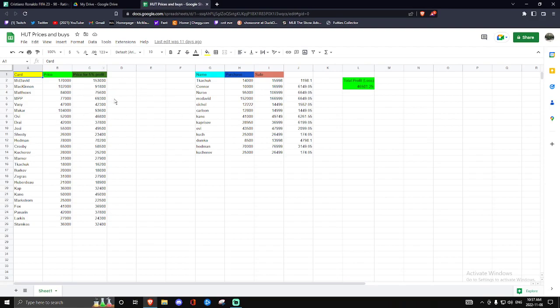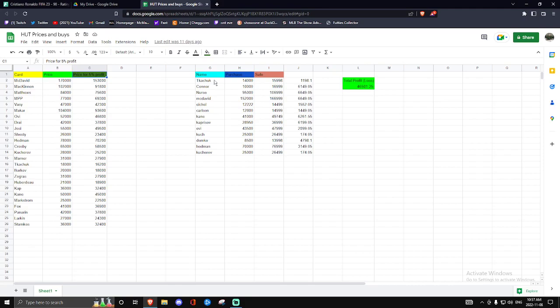I made this the other day, last Friday, when I was trading cards. I wrote down the price for every single card in the game before the content came out. I wrote down the price at 10% cheaper to understand exactly how much I would have to buy them for to make a 5% profit, as you can see here.